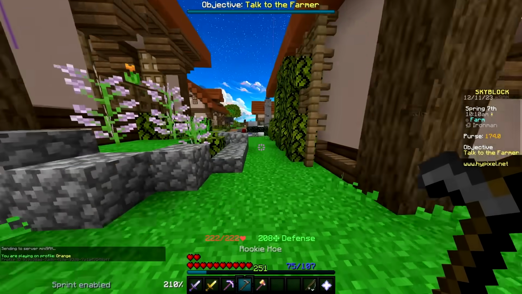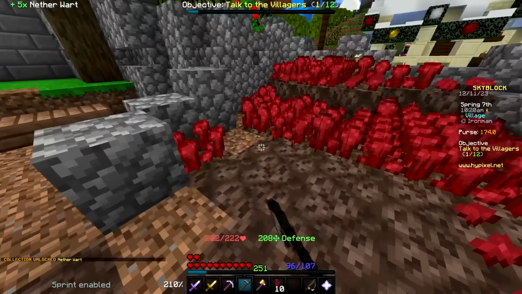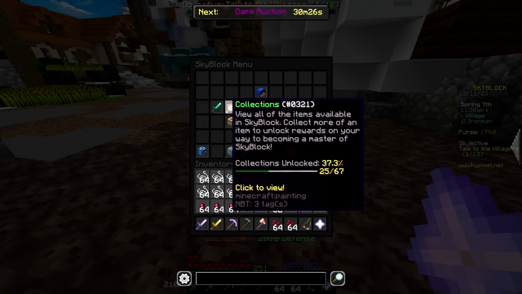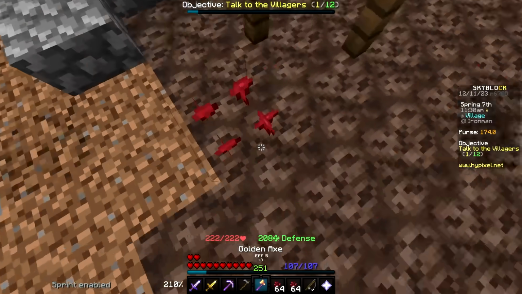Next up though, we have the potion affinity talisman, which should just be insanely free to get. If I just come to the hub here and just break all of the nether wart right here, I think this alone might be enough to get it for me. Okay, wait, I actually do have enough nether wart, but once again, I do not yet have the collection unlocked. Thankfully, this one is super easy to get. So one more hub, and we should have it.